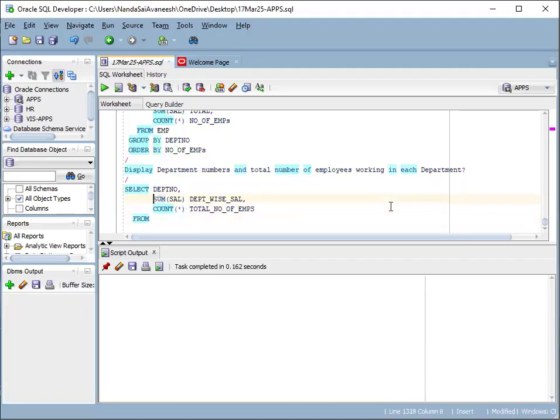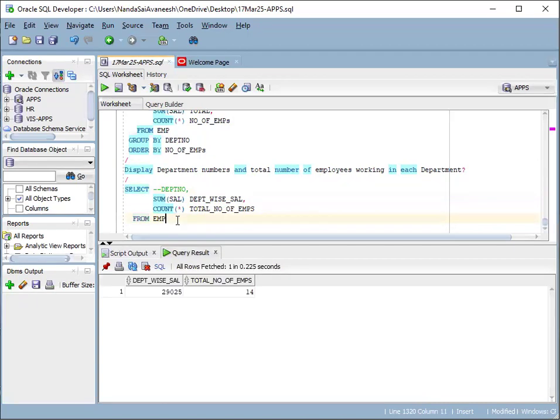From EMP. Suppose I am not using the department number, and only use the sum of the salaries and count star, then what will you get? Sum of the salary gives the total salary of the entire table, and count star gives the total number of employees in the table.